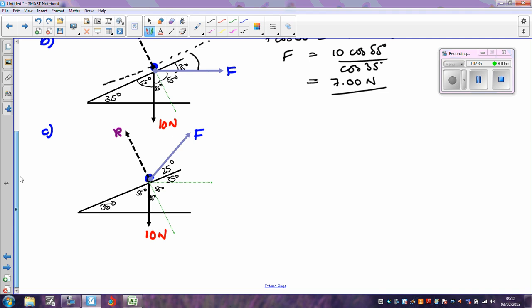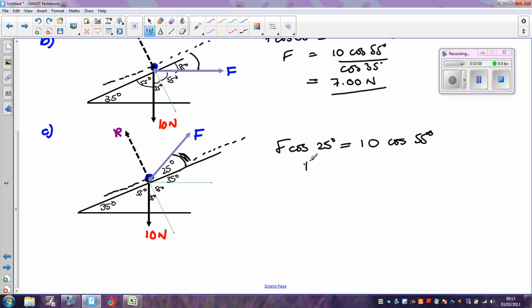Third situation then is where this force that's holding the particle on the slope is at 25 degrees to the slope, and as it is in this diagram here. So let's have a look at the component acting up the slope. So this time acting in this direction, so up the slope, is F cos 25 degrees, because this angle here is 25 degrees. Acting down the slope, again, is the component of the weight which is acting in this direction, and so that's still 10 cos 55 degrees.